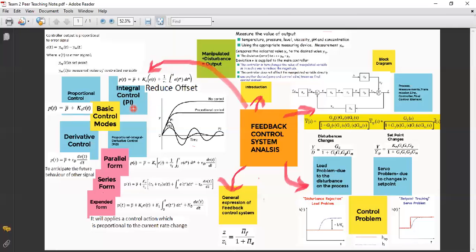The third one is derivative control. Derivative control is to anticipate the future behavior of the error signal by considering its rate of change and improve the dynamic response of the control variable by reducing the settling time, which is the time it takes to reach the steady state. Derivative action also referred to as rate, pre-act, or anticipatory control. So that is the given equation.